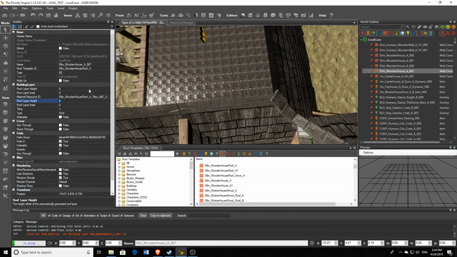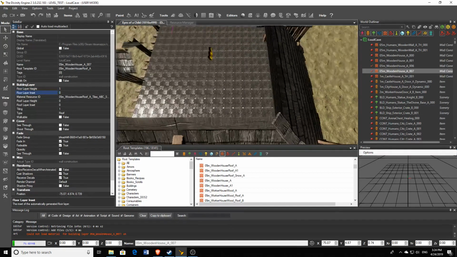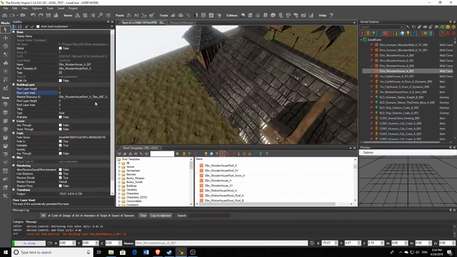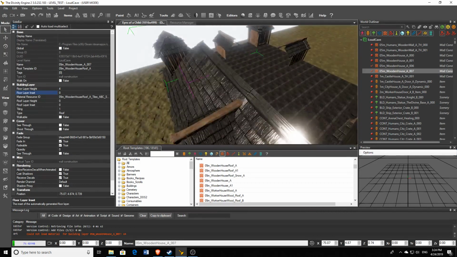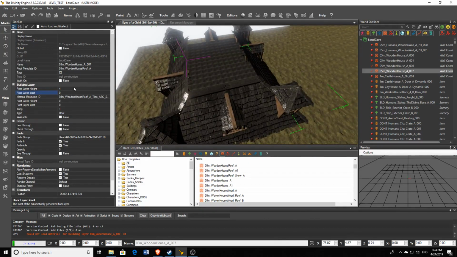Okay, maybe it's set to 4 height. Alright, so we're gonna go floor layer height. Yeah, so it's raising down their floor for some reason, which is fine. And then you just keep bringing it up until it's at the right height for you.